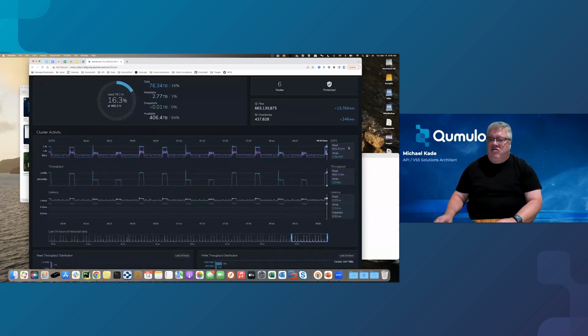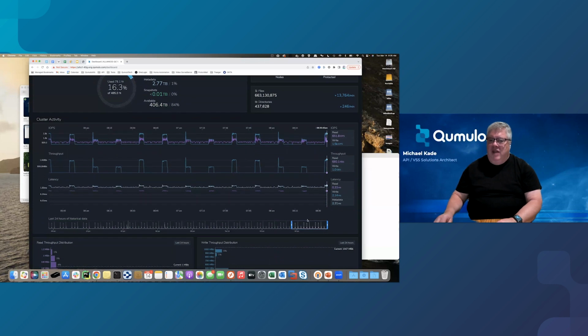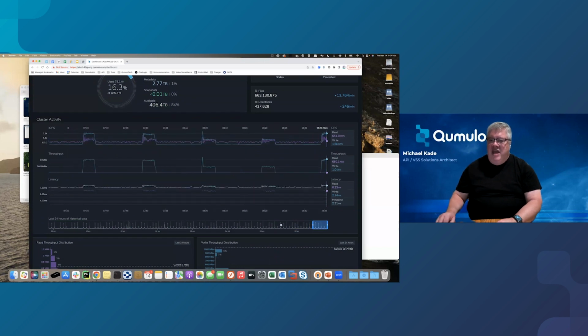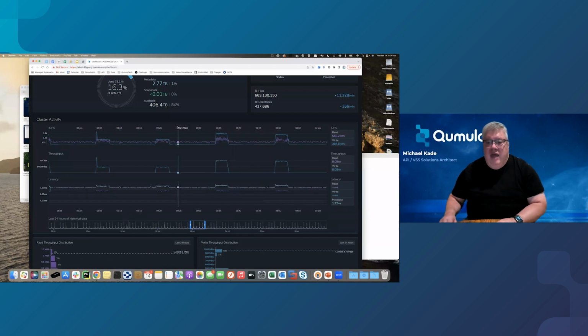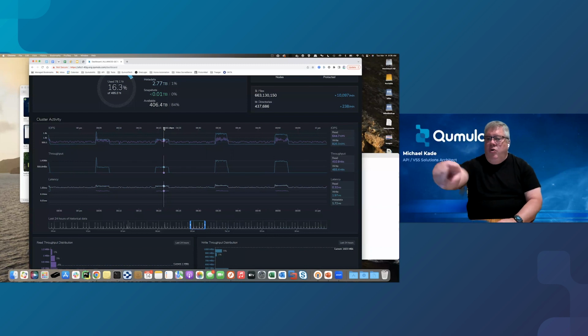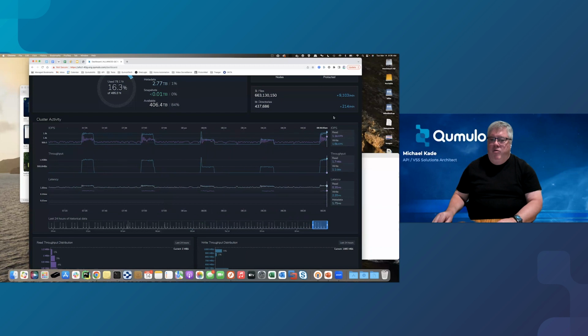I've got my histograms of IOPS, throughput, and latency, and I can change the time frame and look at them at any point in time. So I can come out here at, say, 9:30 last night, put the cursor here, and then go to the right and look at the numbers and see what happens. If I move to the far right, it's real time. So I can see that right now it's reading at 1.75 megabytes. It's writing at 984 megabytes per second.